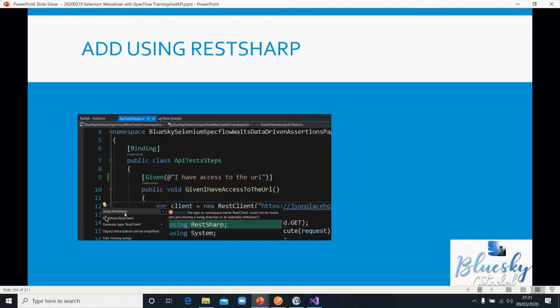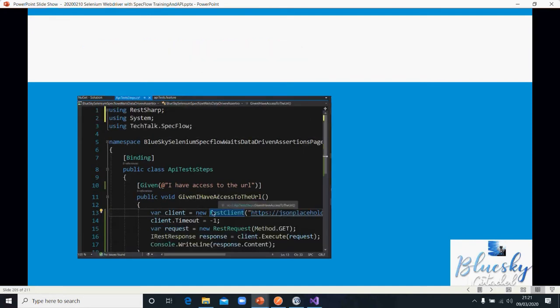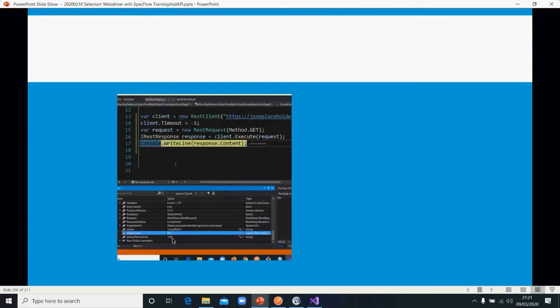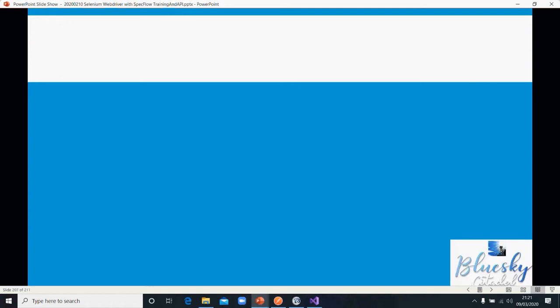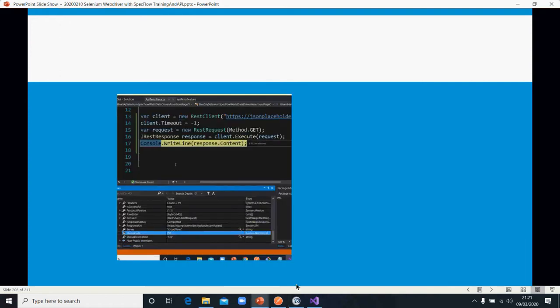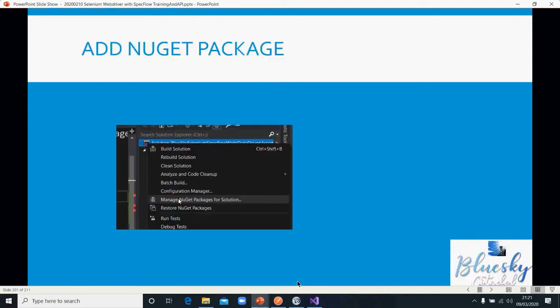What you can do is add the using RestSharp, or click on IntelliSense, and then you'll be able to see RestSharp as part of the drop down, and you can click on it, and then you have this code snippet for you. Then you can run it. So that's where I'm going to stop right now. We're going to go through the process once again now.